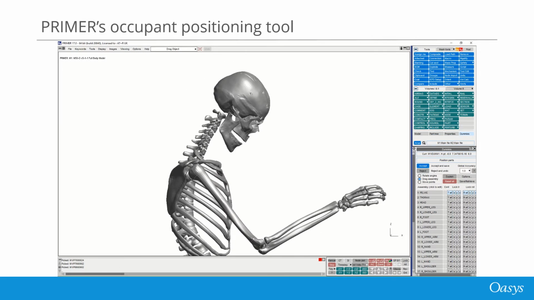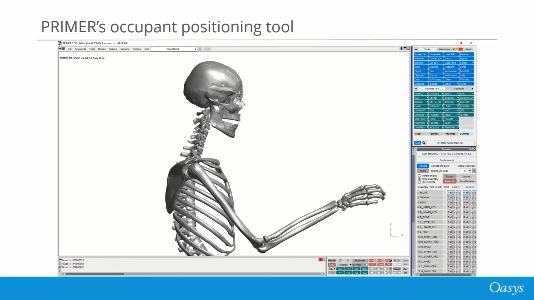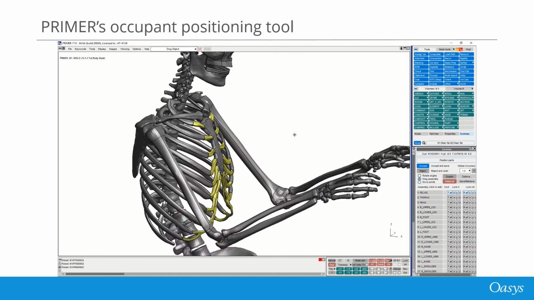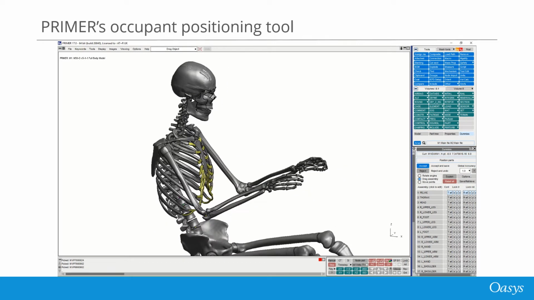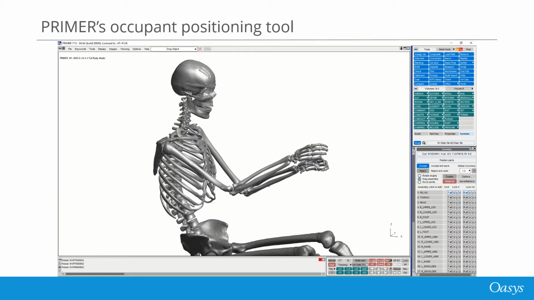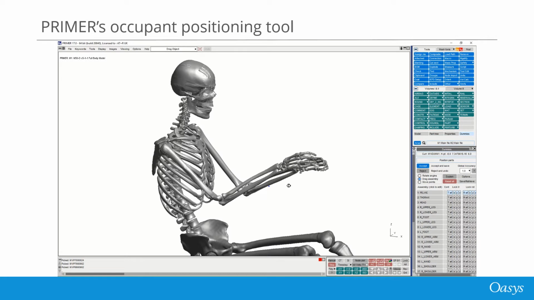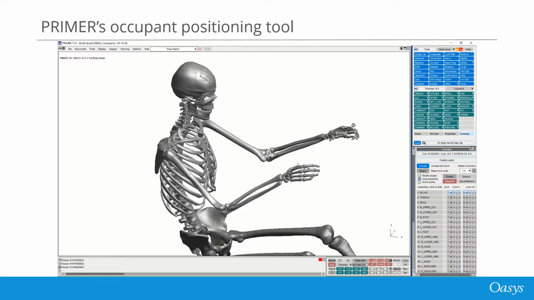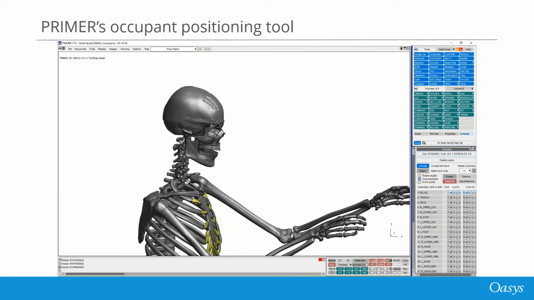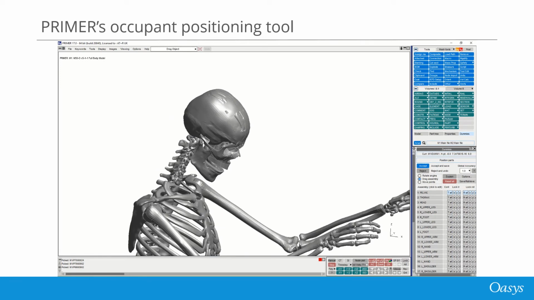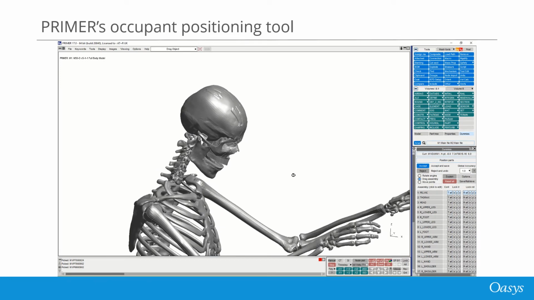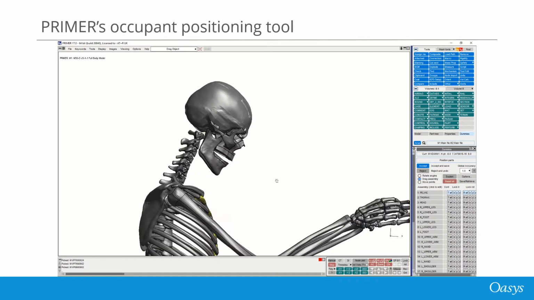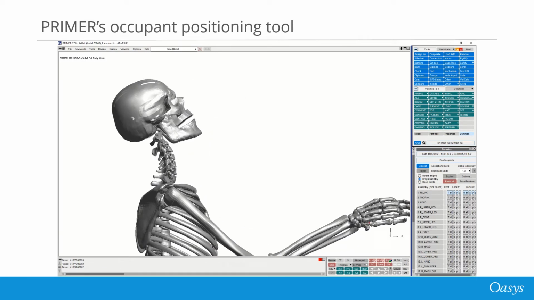So here we're looking at the skeleton of the GHBMC model, so you can visualize what's going on internally when using the positioning tools. The human body model trees define child-parent assemblies and joint definitions based on anthropometric data. This allows assemblies to be realistically articulated in tandem. You can see in this model, we have defined many assemblies in the spine, so you can easily do things like move the head back and forth or straighten the spine.